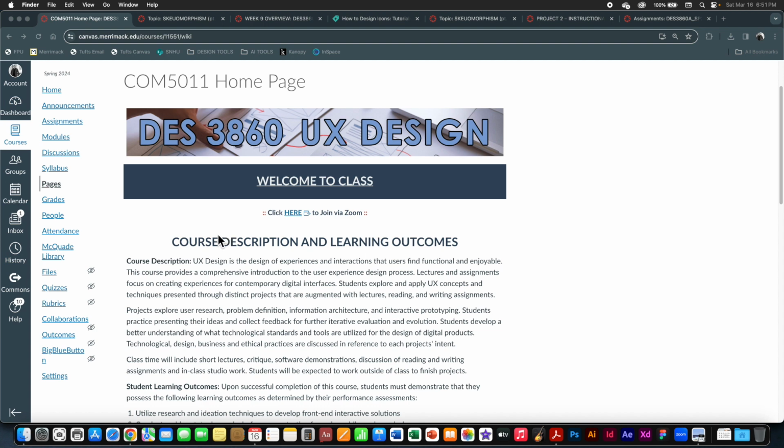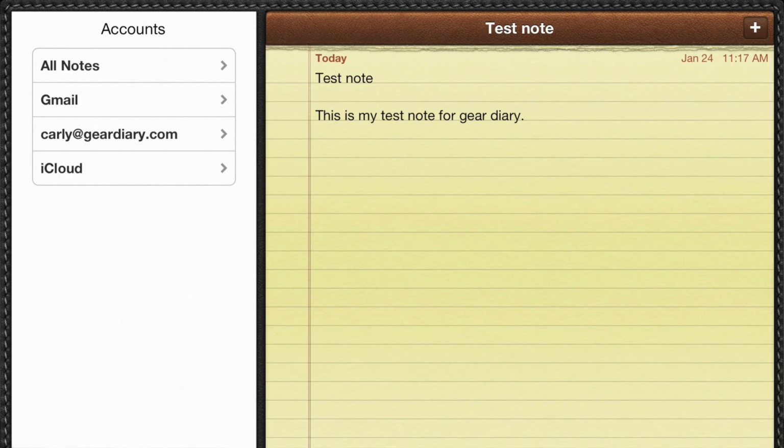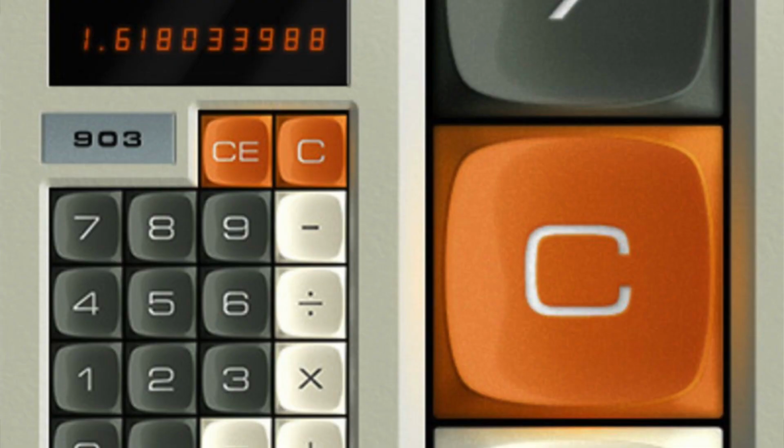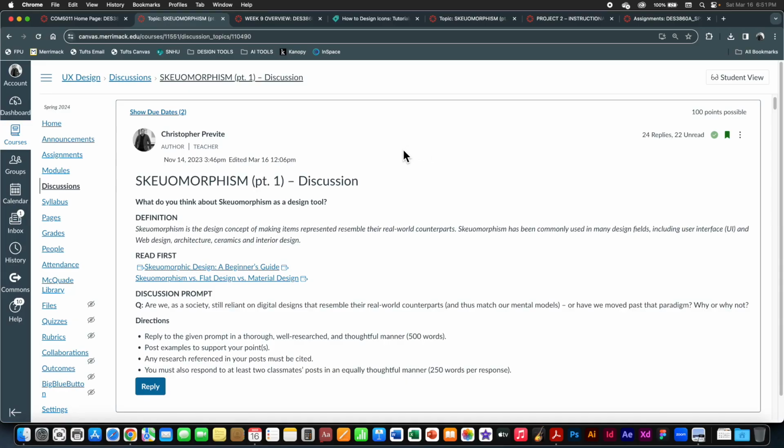9 of UX Design. All right, last week you guys did really well on our first discussion, skeuomorphism, going over the rise and fall of skeuomorphism as it pertains to interactive design, interactive systems, web design in general. Everybody participated really well, really thoughtful, engaging discussion posts, and good responses to your classmates. So overall, everybody did a really good job responding to the discussion prompt, as well as doing your research and the associated reading. So nice job.